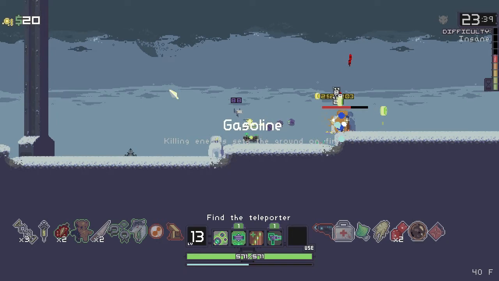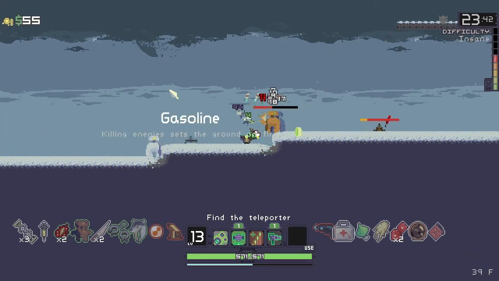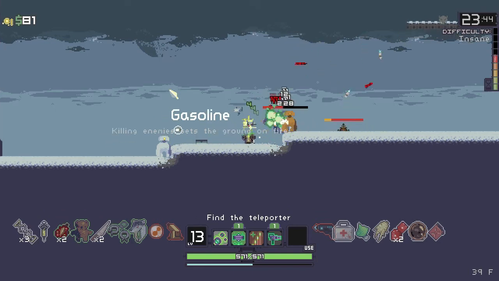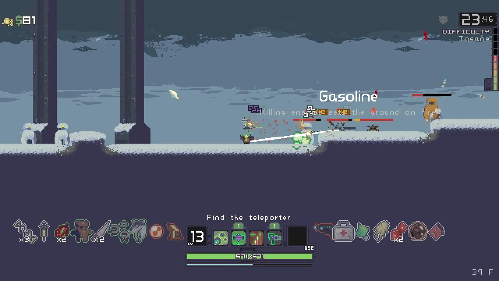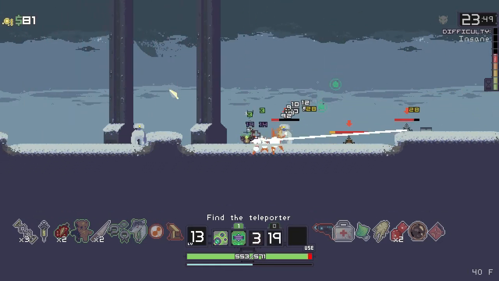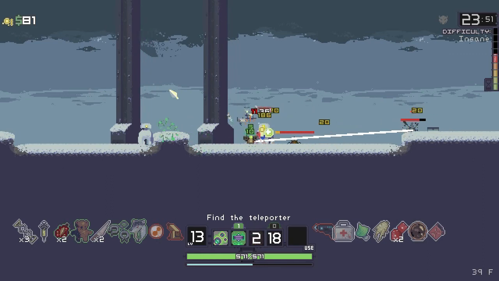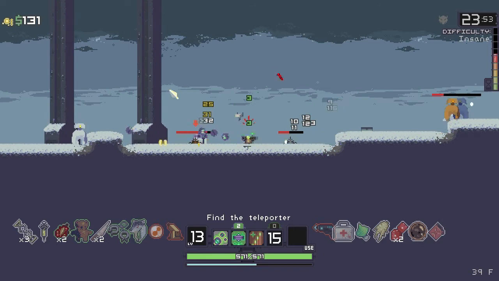Gasoline. Killing enemies sets the ground on fire. That's generally more of an accurate item in my opinion, but honestly, every item is useful pretty much in this game. This is definitely one of those where everything is pretty awesome. Okay, so we've run out of our death appropriated funds, so we need to get a little bit more in terms of that before we can continue on.